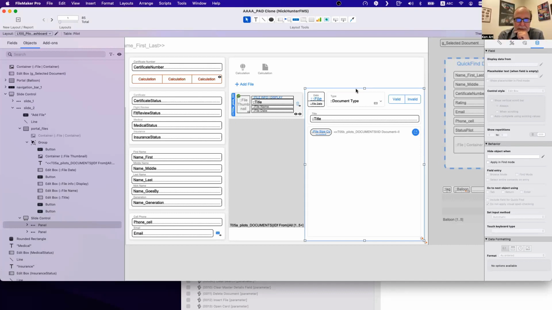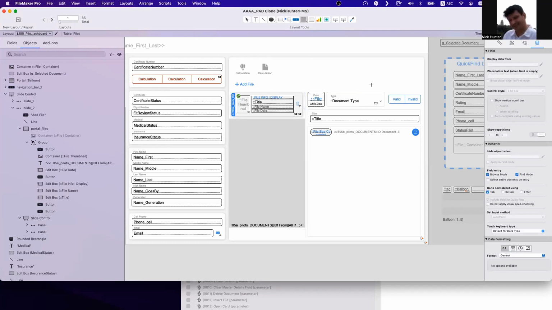Yep. And it doesn't feel bad like if I were using tab control, because I don't have the tab itself in the middle of the face.